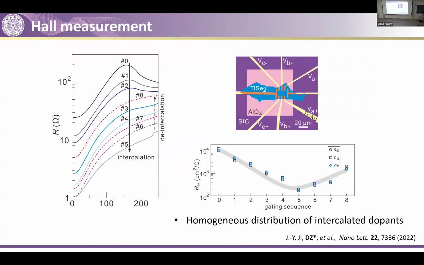From the transport, we see that on this flake with different pairs of contacts, the Hall coefficient from this intercalation process and also the de-intercalation process show pretty much the same value. Maybe it doesn't look like much to you, but to us, this is already quite an improvement, because before we couldn't do this. So that is to show that we have a higher homogeneity. Actually, we also did AFM on this flake, and we can see that the surface looks much smoother.